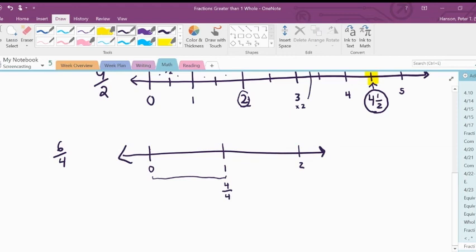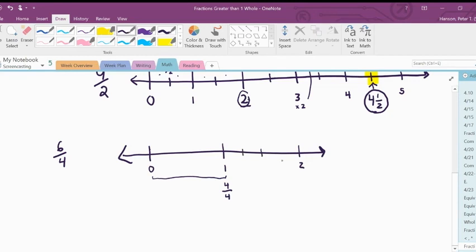If you're still struggling a little bit with that part and it's not making too much sense, I would go back again and make sure that you do from 0 to 1 and divide it into fourths. Here I've got 4/4 already. I know that's at 1 whole. So I'm now going to look between 1 and 2. I had to divide this into how many parts? That's right, 4 parts. Here I'm going to start again.